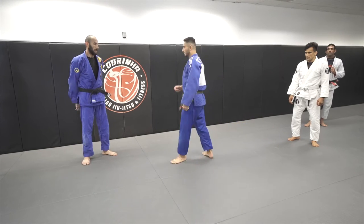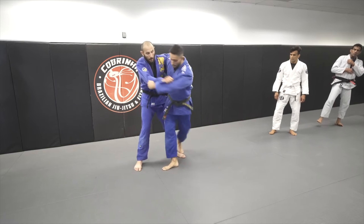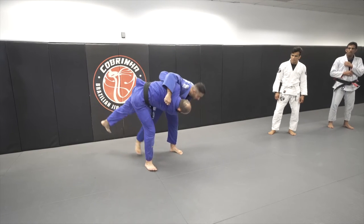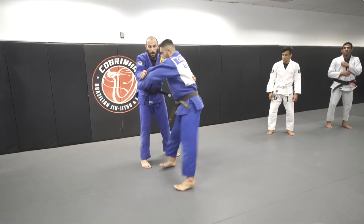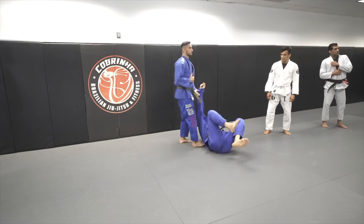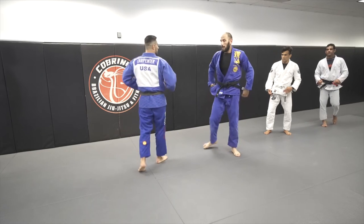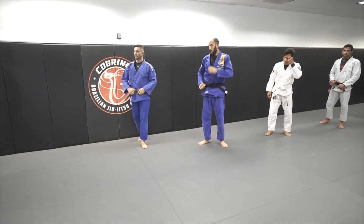One detail as well. In uchi mata, I'm throwing him, so his posture needs to be down. See how I'm over him? I'm not here. At the finish of the throw, you might be, but in the beginning, I need to be above him, right? Because I'm pushing him down. So just one detail, try to stay the thrower. Keep your back up a little bit, okay? Try not to crunch too much, because you'll minimize your power.